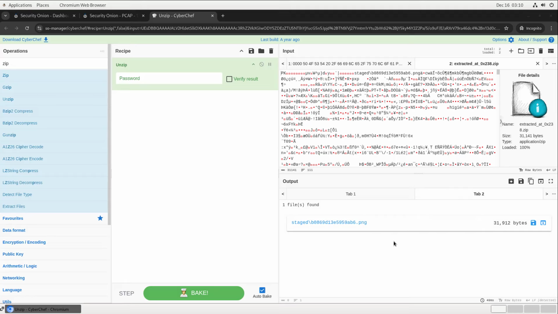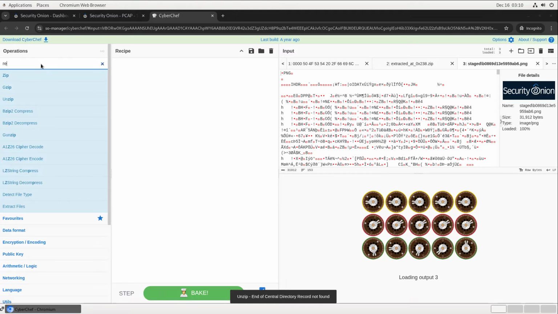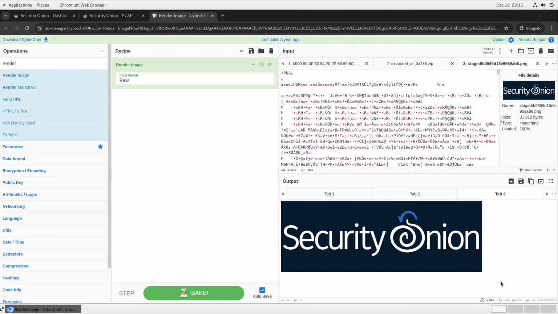In the output window, there's a list of the files that were contained within that zip that we pulled from the packet capture. We can even render the ping file if we want to. Now, obviously, this ping file is just an example, but this could be any file being exfiltrated by an attacker. A spreadsheet of credit card numbers, for example, or a personnel record, or a text file full of passwords. If it exists in the network traffic, we can pull it back out with CyberChef.